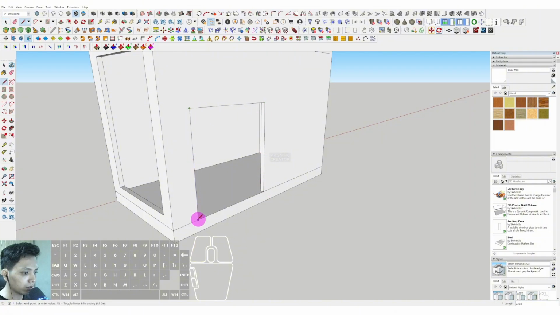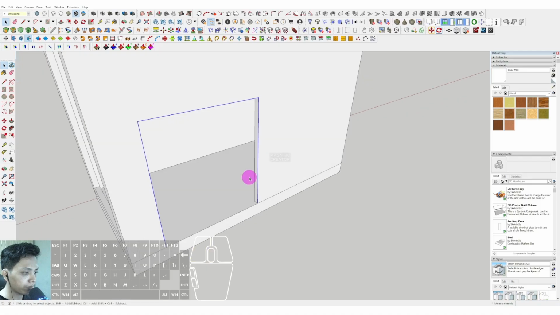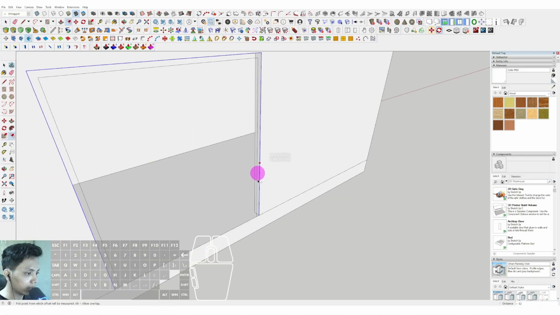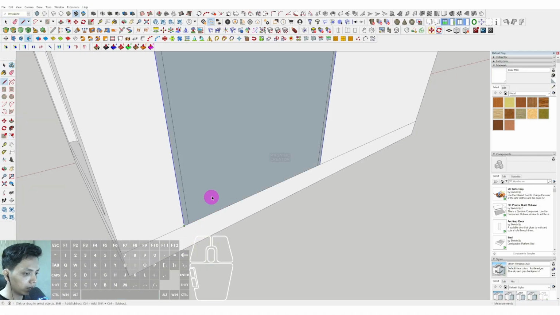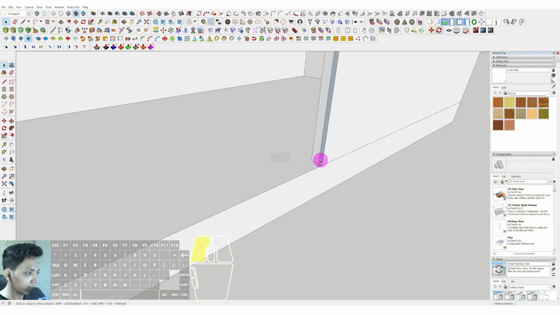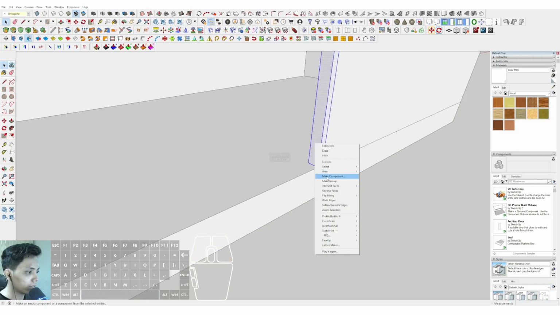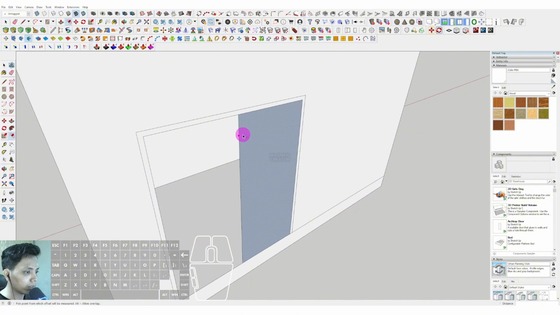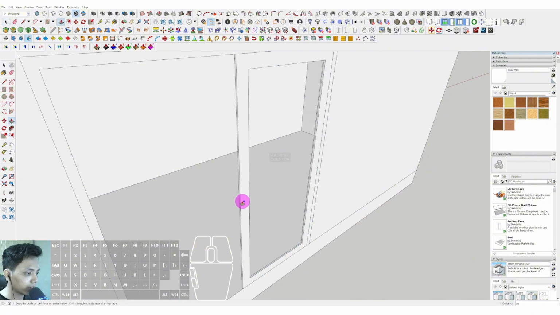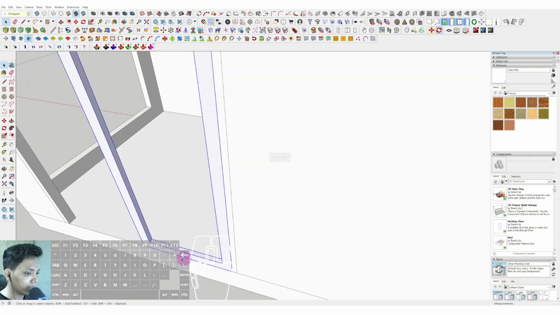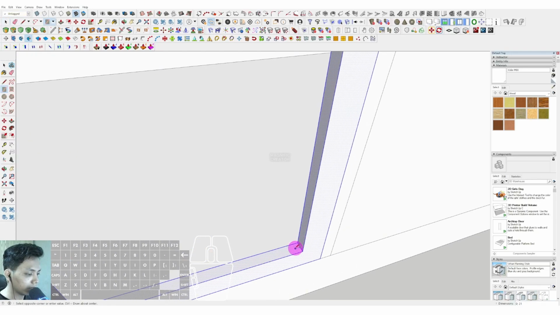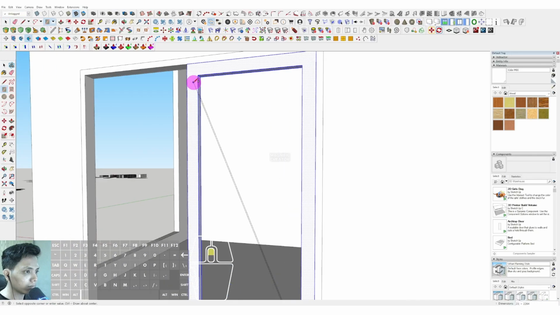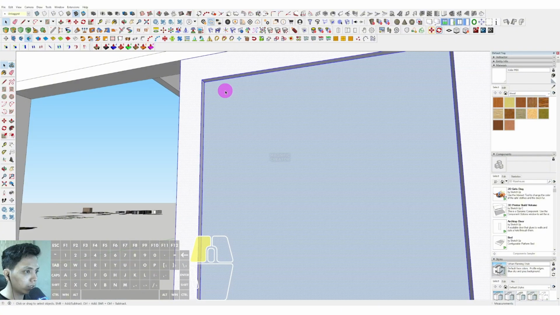Okay, and this is the door of this tiny house, and we can offset it inside a little bit. Just make this one, click and push it to the back 100, and double click, make group. Now we can make the door here, offset it inside and erase. Now we can click from this midpoint to this point. You can make a group, double click, make group.